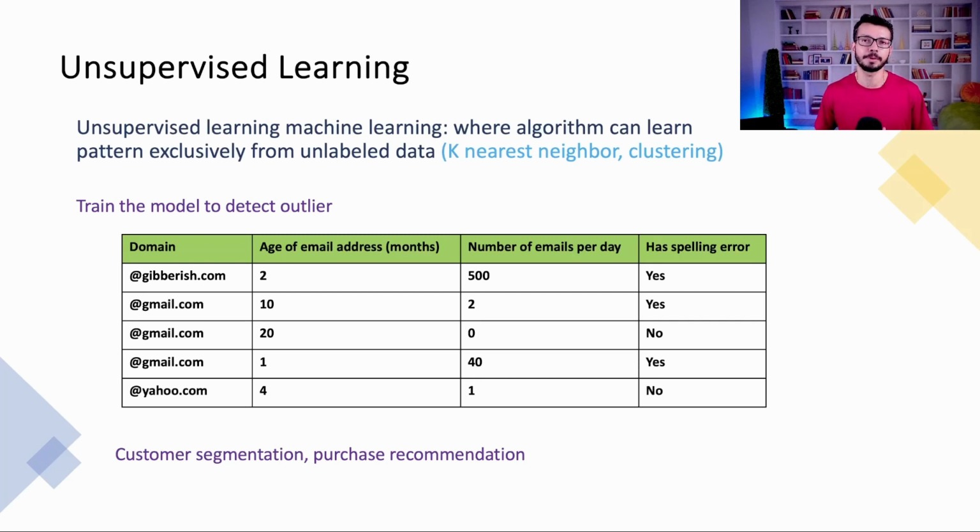Now, if I have to summarize the difference between supervised learning and unsupervised learning: if you have the label or the dependent variable available, and if you can use it as a part of the model, that will be supervised learning. If you don't have the label available and you have to train the model, that will be unsupervised learning. One of the common use cases for supervised learning algorithms is outlier detection. Some of the common use cases for unsupervised learning are customer segmentation or any kind of purchase recommendation.